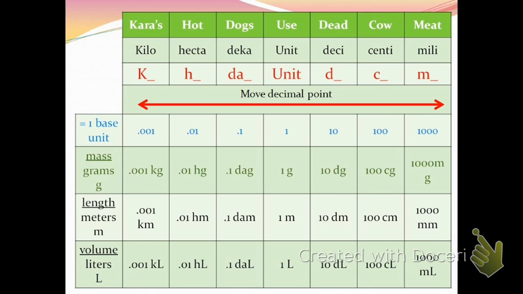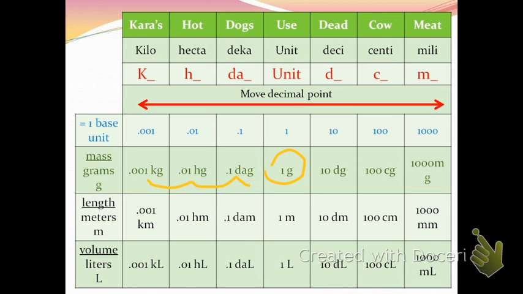And if you want to go from a gram to a kilogram, you're actually moving to the left 1, 2, 3 places. So you move your decimal point to the left 3 places, from 1.0 to 0.1, 0.01, 0.001. 1 gram is equal to 1,000th of a kilogram. So if you're going to the left on this scale, you move your decimal point that many places to the left. If you're moving to the right, you move your decimal point that many places to the right.